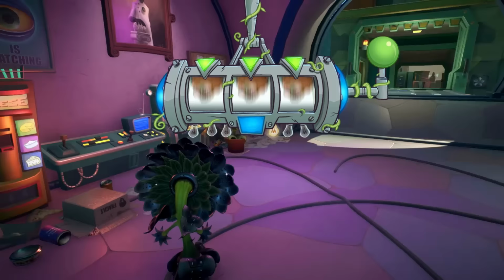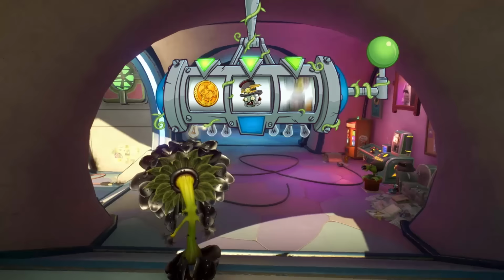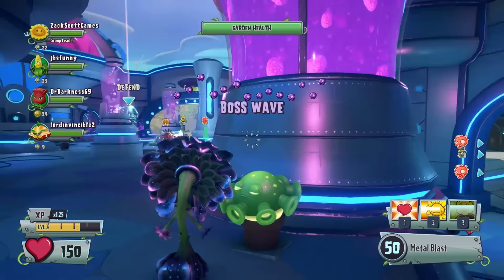Let's do it. Here we go. Coins. Oh, Baron Von Bats. And coins. Okay, I'll take that too. That's fine. So we got a Baron Von Bats, just a regular old boss wave.